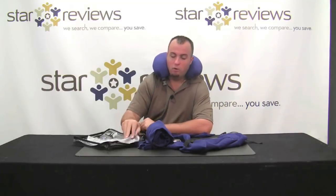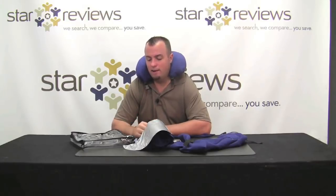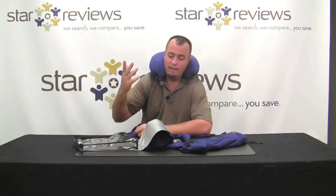Cons for the product? It might be a little bulky, and trying to fold it up and put it back in the traveler pack might pose a slight issue, but you're going to have that any time you purchase a product that's meant to be taken on the road with you. You're going to have to fiddle with it a little bit. Eventually you get it back in this travel pack — it's going to last you a long time, it's extremely comfortable, and you're going to have the peace of mind to know that the blanket you're using on that flight is your blanket — you know when it was last washed.